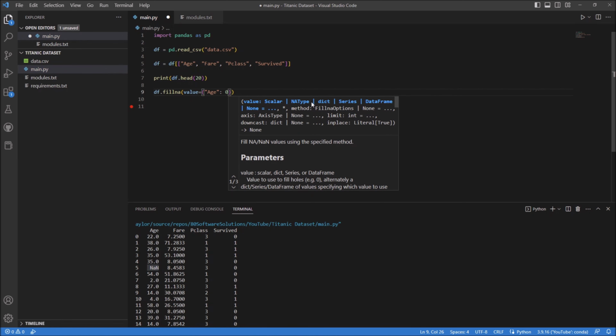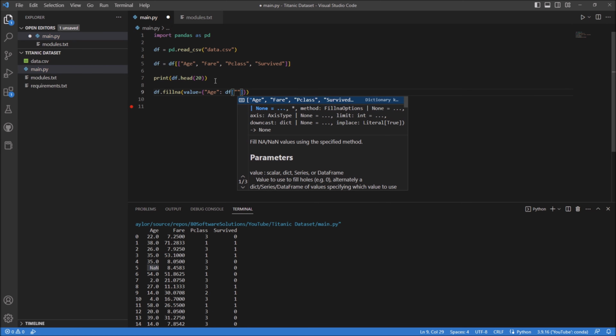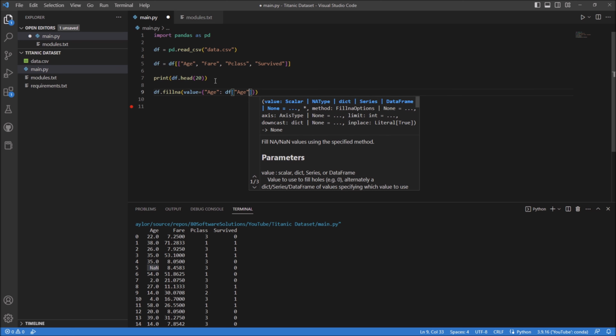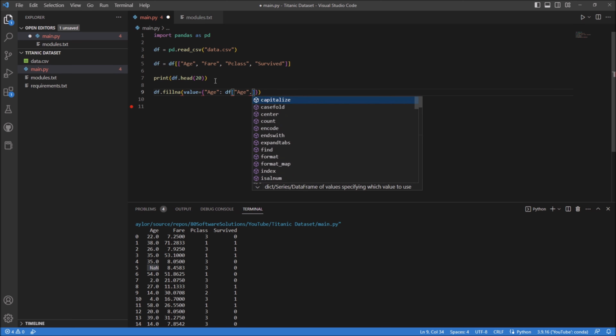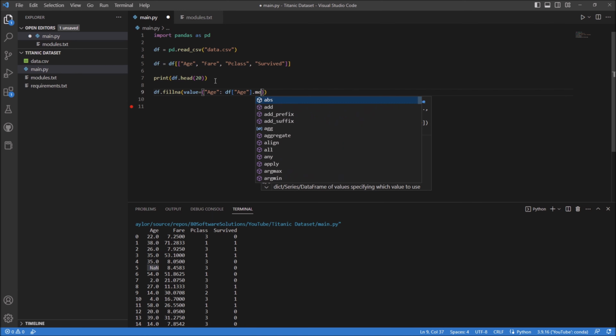If you just want to fill them all in with 0, you would do that, but I'm going to fill them with the average of the age column, so that would be df.age.mean.